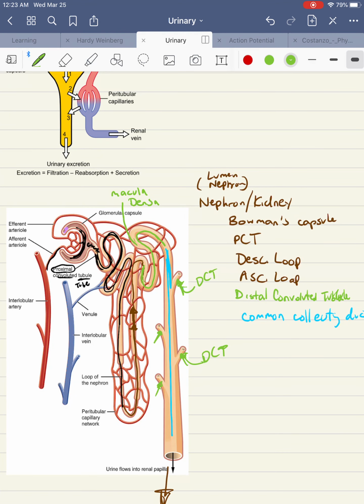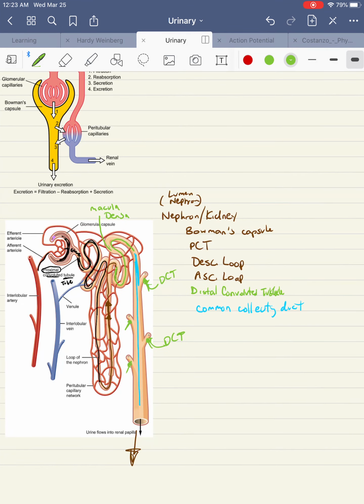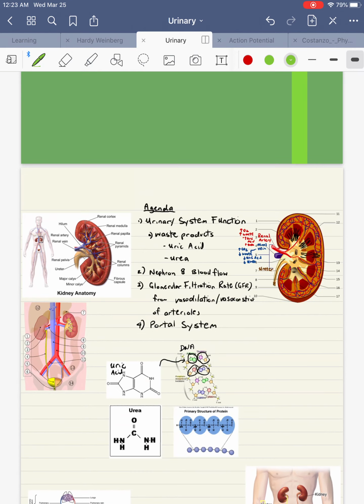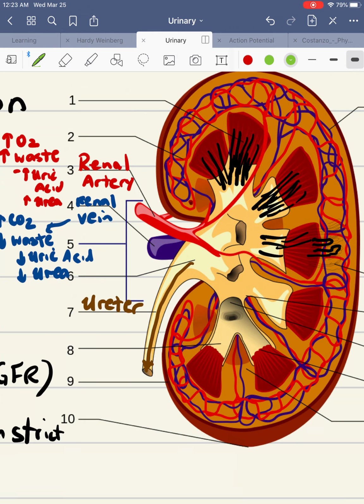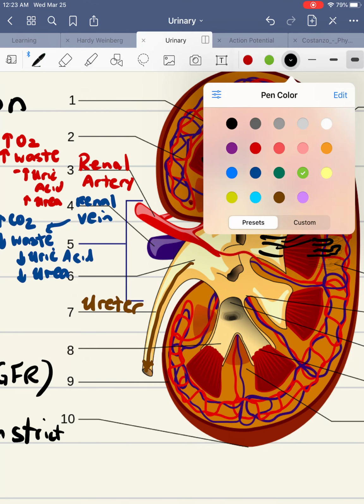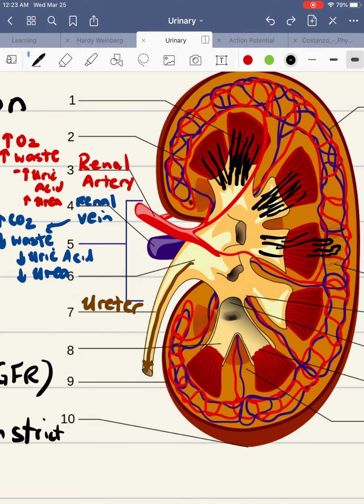All right, remember how we just traced parts of the nephron? Now there's another environment, and we're going to trace the bloodstream, right? So how are we going to do that? Well, I'm going to go back to this picture of this nephron that we saw before, and notice we have the renal artery. That's going to go through a bunch of blood vessels, right? It's going to go through tons of blood vessels.